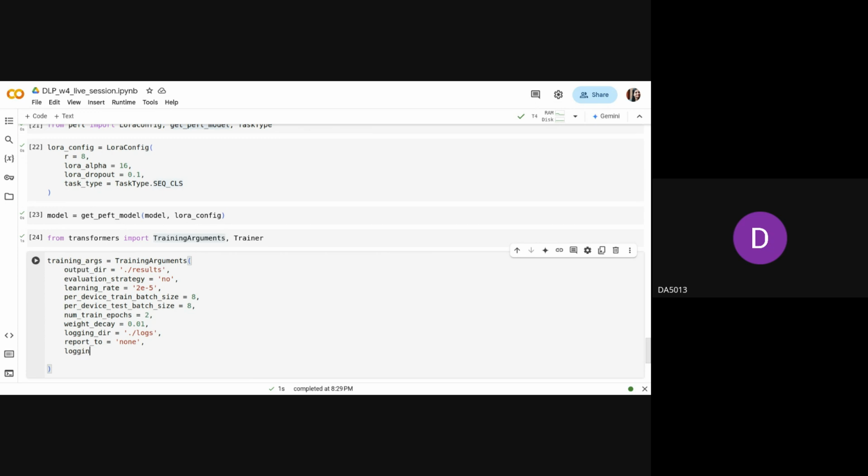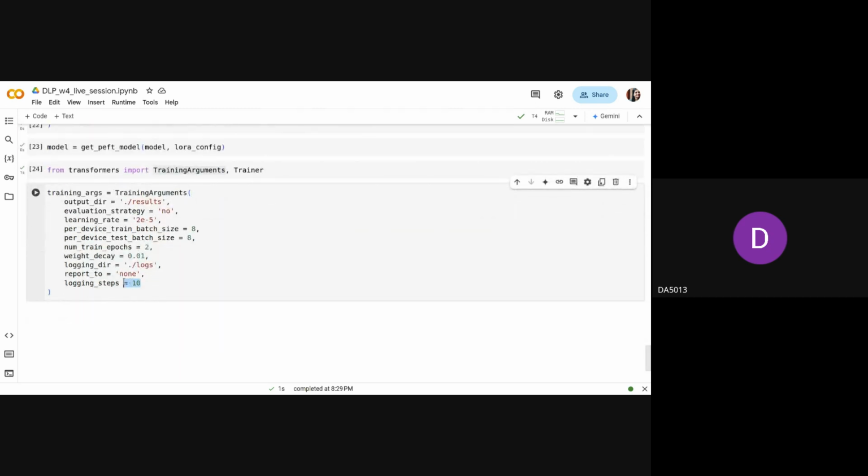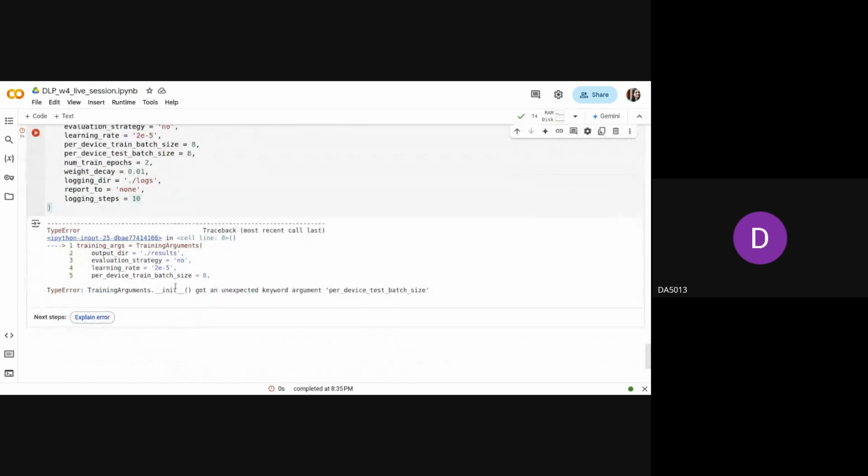You can also mention logging steps, after how many iterations you want the results to be logged. This again you can vary. If you want fine-grained details, you can have a small value. If you're okay with it, you can mention a higher value, 100 or 1000 or so. Okay, so these are some parameters.